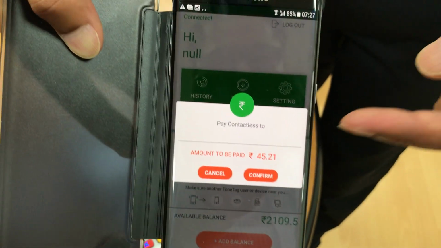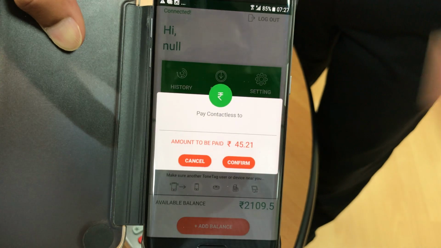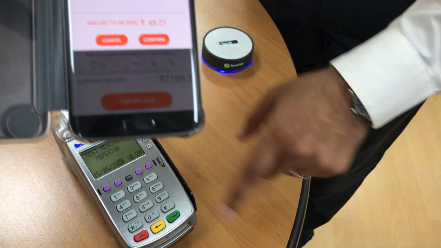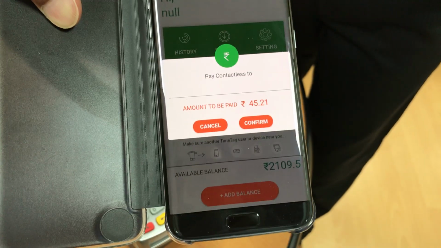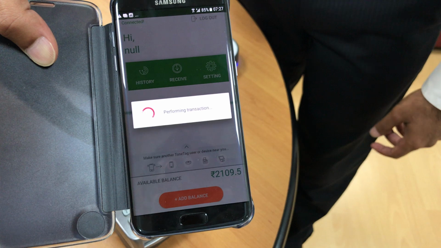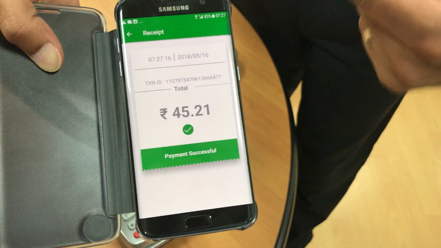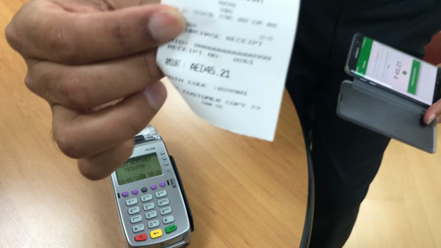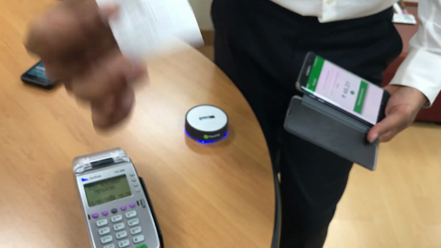It picked up the information about the amount. It's actually also picked up the information about the merchant ID, so it knows where this device belongs. It's got a unique transaction amount and a timestamp. I confirm the transaction, the consumer gets his information, and the merchant gets his receipt too. And that's just one way of interacting.